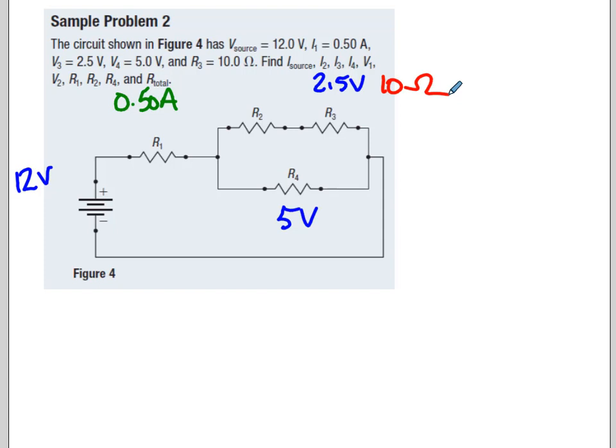Okay, so right away you can probably see a couple things. If I have 5 volts at R4, I know that I need a 5 volt drop in the top part of that parallel circuit. So that means, without doing a whole lot of thinking, R2 is 2.5 as well volts. Okay, if I have 0.50 amps entering R1, that means my source must have been 0.50 because it goes from the source through R1 in series. So there's no place for it to go. I can take my resistance. I can do Ohm's law at the beginning here. V equals IR. And if I divide the voltage by the current, I get a resistance of 24 ohms. Okay, and then that's what this problem becomes. It becomes a challenge to use the information. You have Ohm's law, Kirchhoff's laws, and put it all together to find all the missing pieces.